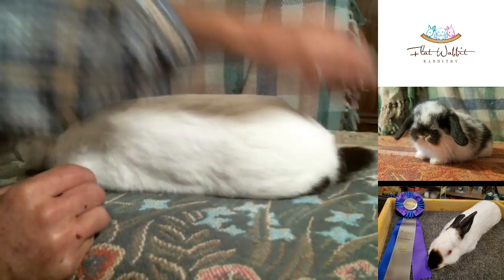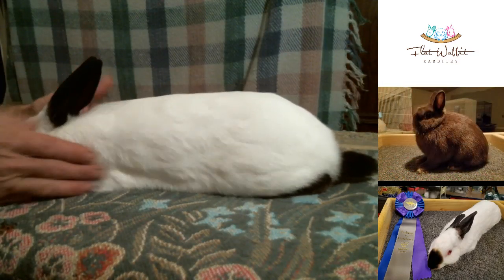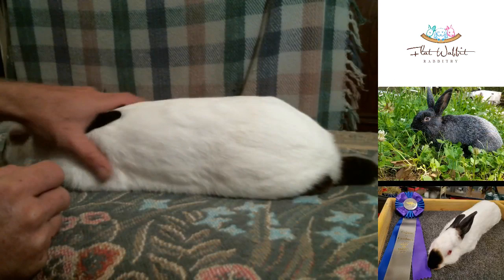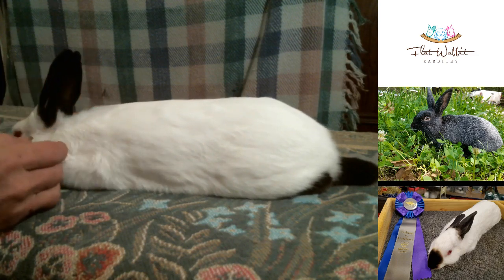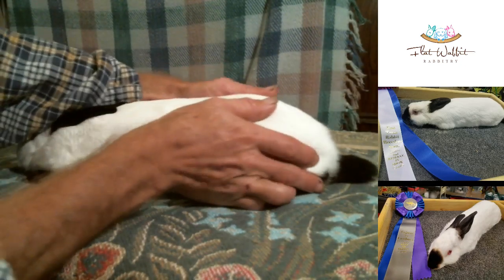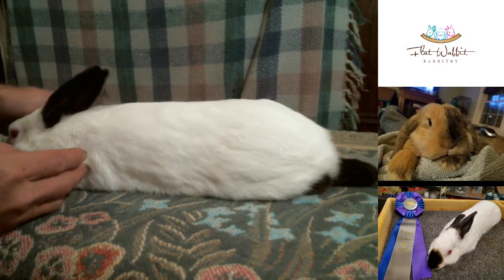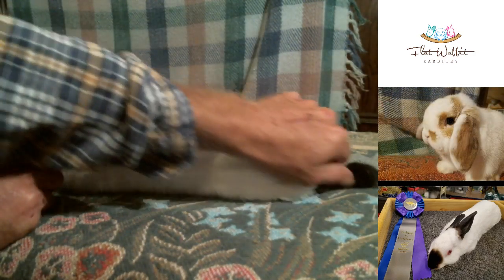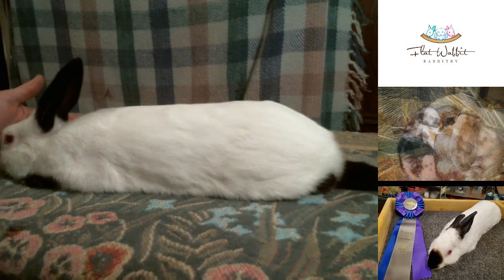And this is the kind of thing you're going to want to do with any Himalayan, any breed rabbit, is just spend that time with them each day, working with the breed, getting trust, getting used to being handled, and understanding once they learn what you want them to do, they will hold that pose, and they should want to pose that way naturally. So if they're never wanting to pose, they're probably never gonna do it unless you can kind of teach them how to do that. But that is Himalayan 101.